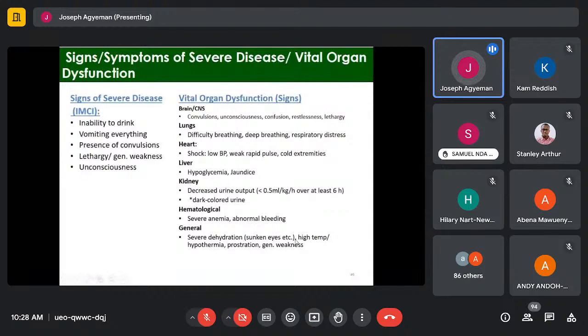So these are typical of severe complicated malaria. It means we are not joking because any of this can lead you to your grave. So we don't have the time to play around. Even in uncomplicated malaria, we are saying swift detection with prompt treatment. How much more the higher one that comes with these vital organ dysfunctions.